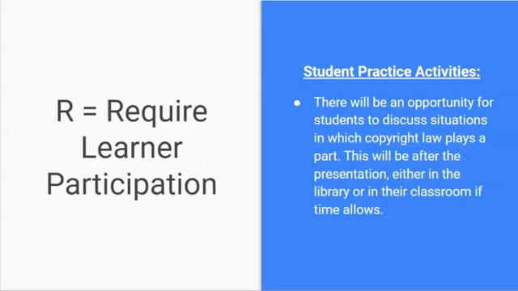The R in the ASSURE model stands for Require Learner Participation. Student practice activities. There will be an opportunity for students to discuss situations in which copyright law plays a part. This will be after the presentation, either in the library or in the classroom as time allows. There will also be an activity involving certain situations that are relatable to this grade level, and students will have the chance to discuss with their partners if the situation is copyright infringement or not.